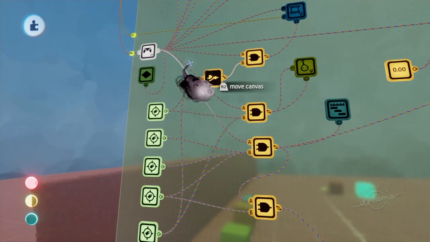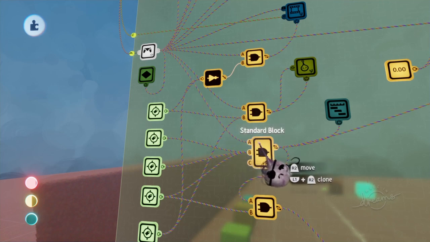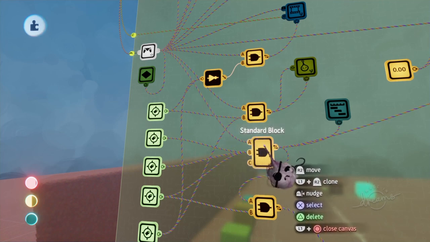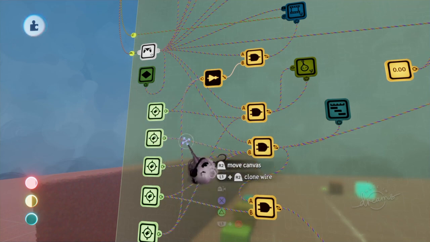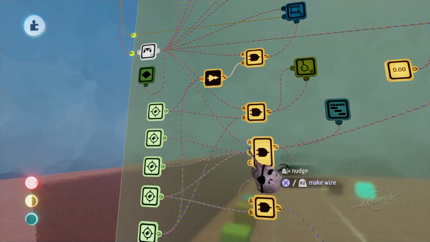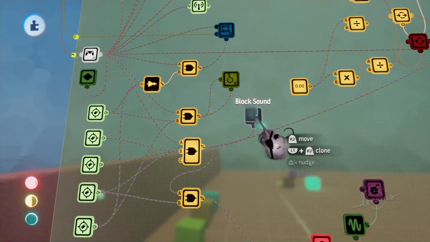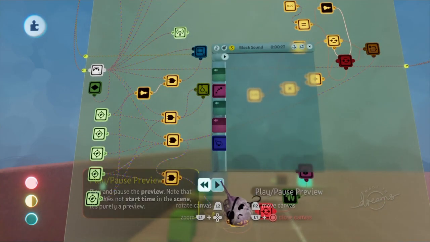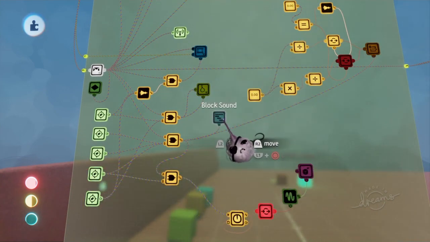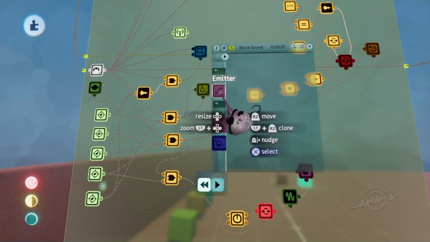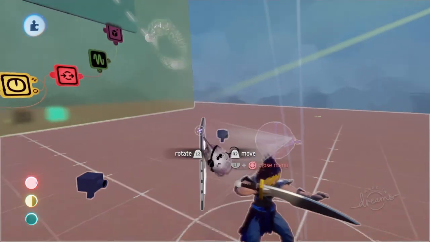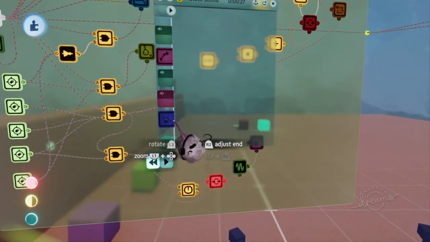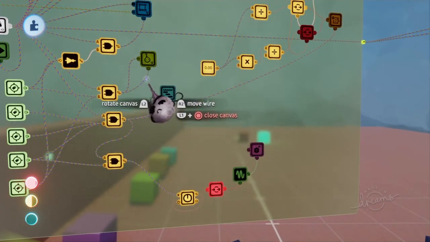Okay, whenever I'm holding L1, it sends a signal to this end gate and is prepared to receive the standard block, the standard attack. Whenever I'm getting the standard attack, it goes through here, two signals activated, it goes to the block sound. Whenever I'm blocking the attack, there's kind of sounds and there's an emitter for, let's say, the block visual effect and some camera shaker. All right, so it goes there.